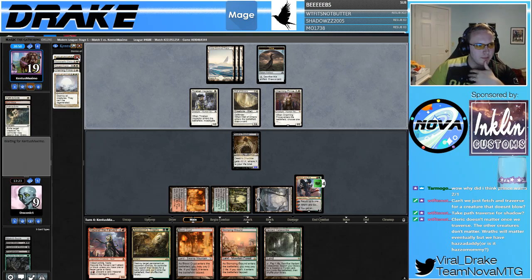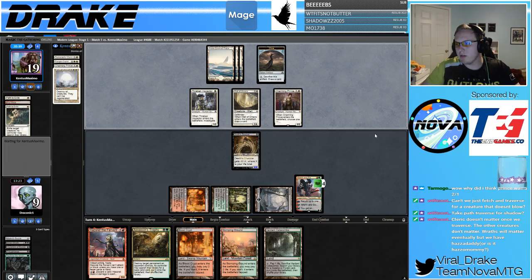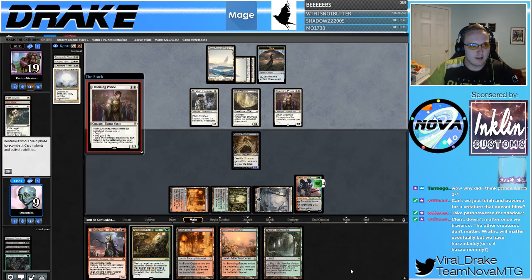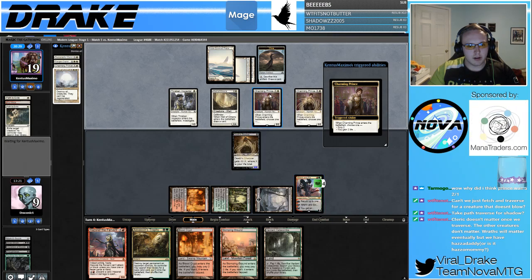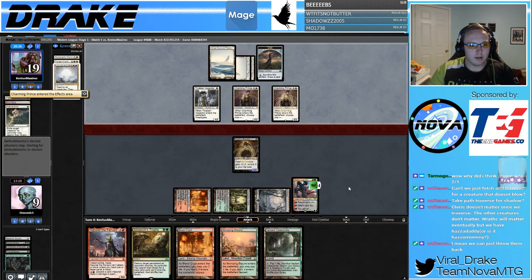Third land was a good pickup. Third land was a very good pickup. Cleric doesn't matter once we Traverse. The other creatures don't matter. Wrath will matter eventually, but we have Hazdaddy. Yeah, Big Father Haz. Actually, that's another good reason not to pick up this land. Holy shit. Forgot about Hazdaddy. We're five heads. Just move my creature out the way, hit my Wrenn. Okay, no. Oh, you can't even move my creature out the way because that's how that card works. Okay, they're in for the long haul.